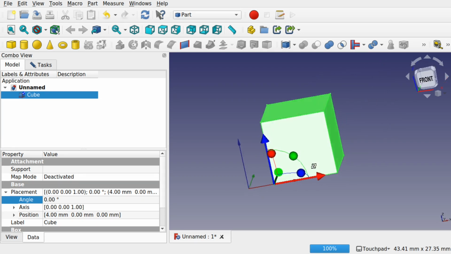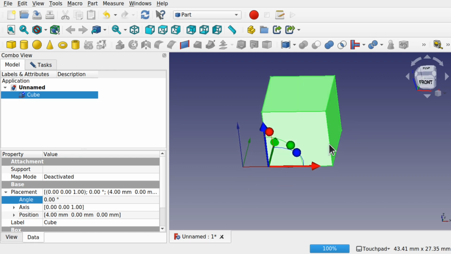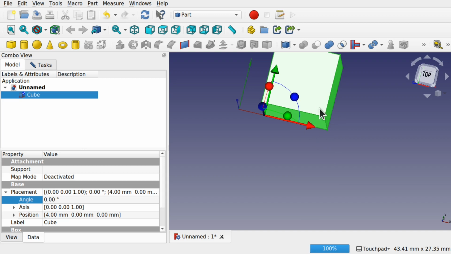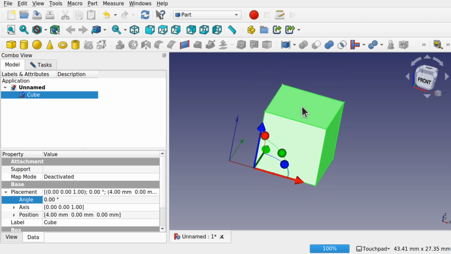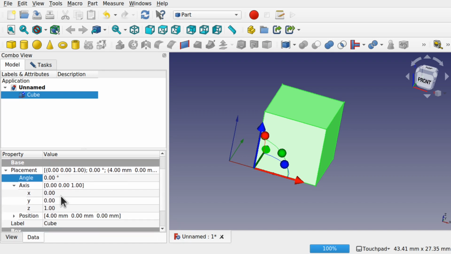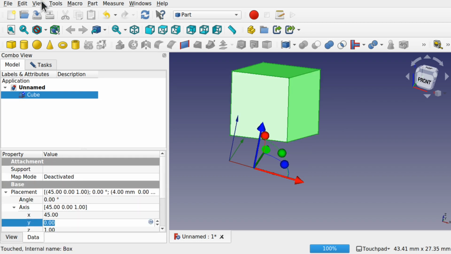Let's say I wanted to rotate it around, well, this vertex or through this edge, so these top vertices, so it rotates around here. How do I do that? Well, FreeCAD gives you a tool to allow you to have more precise control over the rotation. You can't do it from the axis here. Well, you can, but it's actually quite hard. This is not in degrees. So if I added 45 degrees here, this wouldn't actually work.